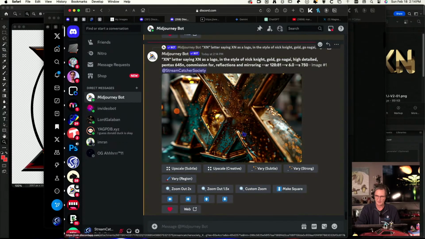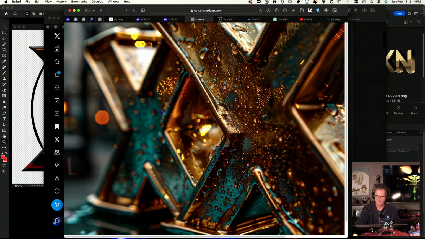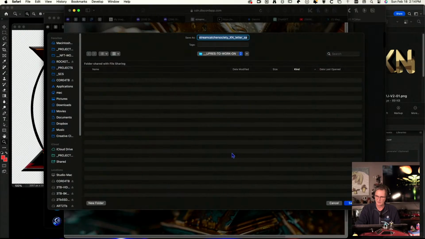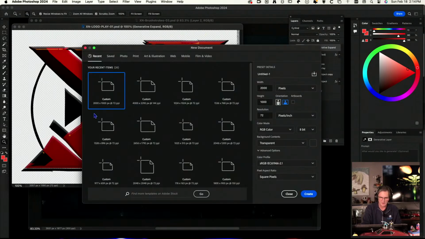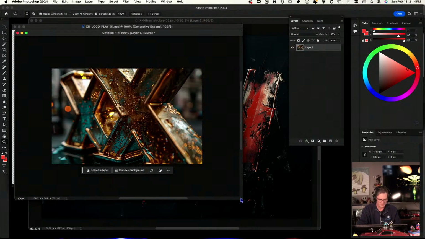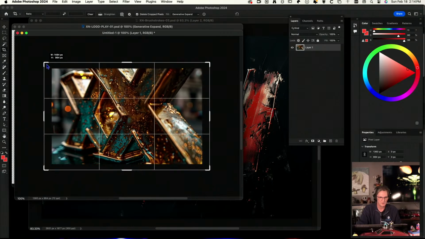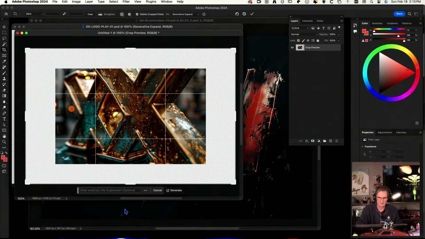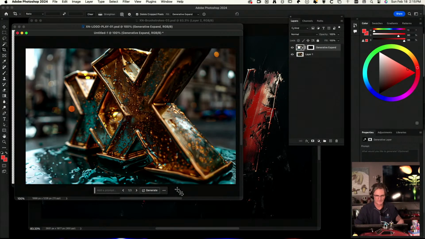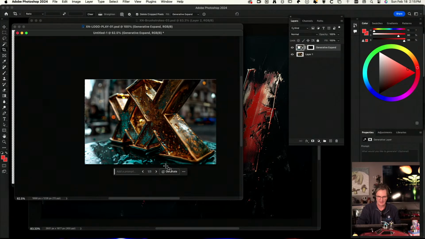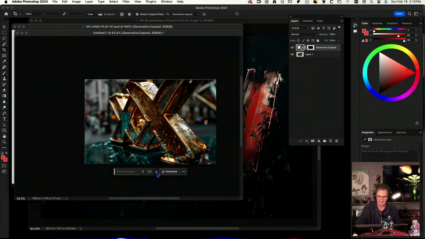So that is really kind of neat as a background. So I'm going to pop that out. If we grab something like this, for example, we'll copy it and bring it over to Photoshop. And then if we bring our crop tool, go out from center, if I hold down Option, generate. So you can see it added to it, and then we can switch and see what the options are.